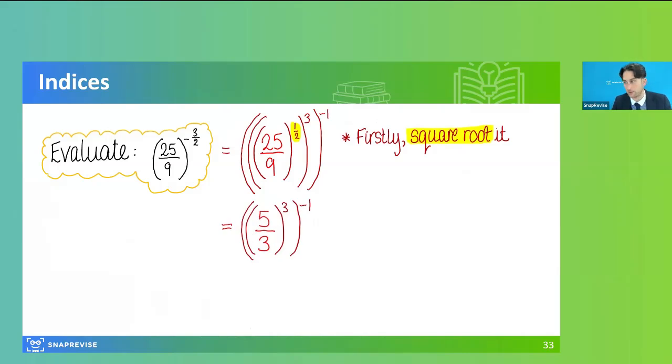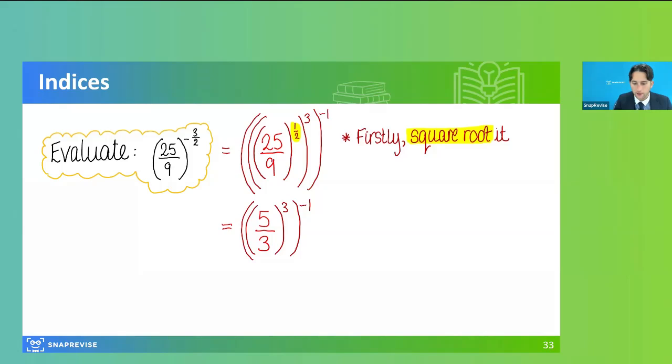So 25 can actually be square rooted, and 9 can be square rooted. And you can use the question to your advantage, because you might have noticed they were both square numbers. And then you might think, oh, maybe it's to do with square roots. It might actually remind you. So if we square root that, we deal with that first power. It's almost like composite functions. You're doing the innermost thing first. You get 5/3. So I've dealt with the half problem.